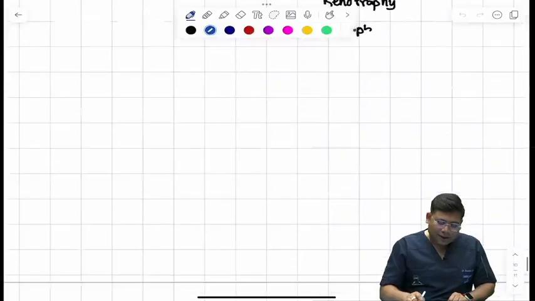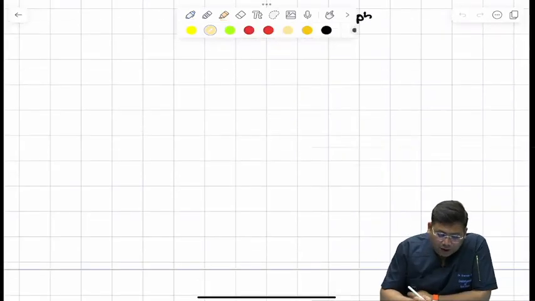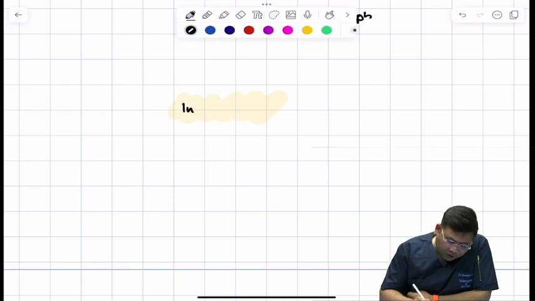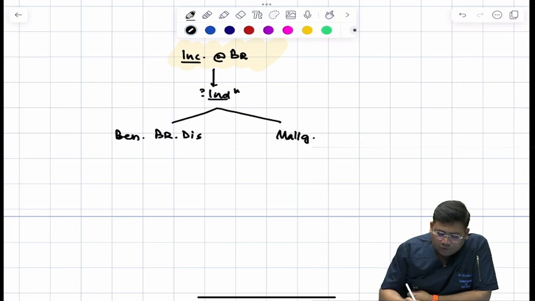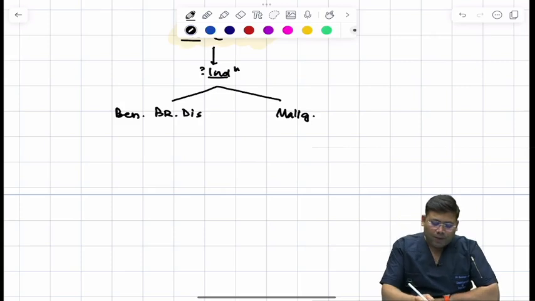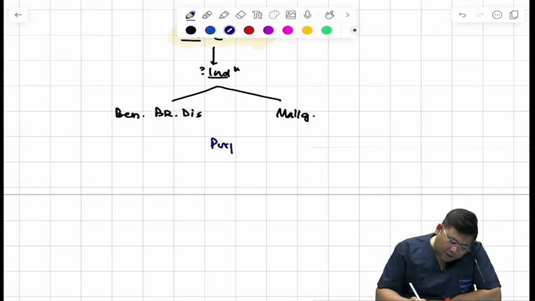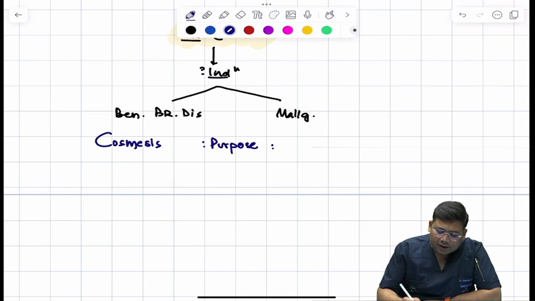So let us quickly understand how we plan the incisions for breast diseases. Whenever we talk about the incision for the breast, the very next thing we need to understand is what the indication is. The second thing we need to decide is whether it is a benign breast disease or for the purpose of malignancy. For a benign breast disease, the purpose of the incision has to be defined. The purpose is to maintain cosmesis, and here the purpose of the incision is to maximize clearance. To maximize the clearance, the incision should be wide, irrespective of where you are putting it.